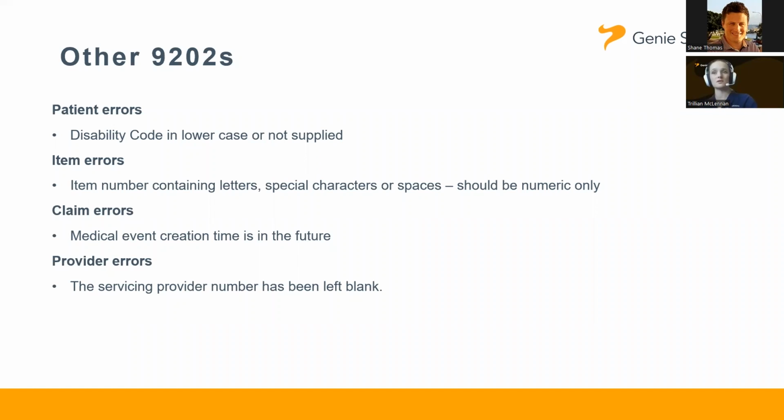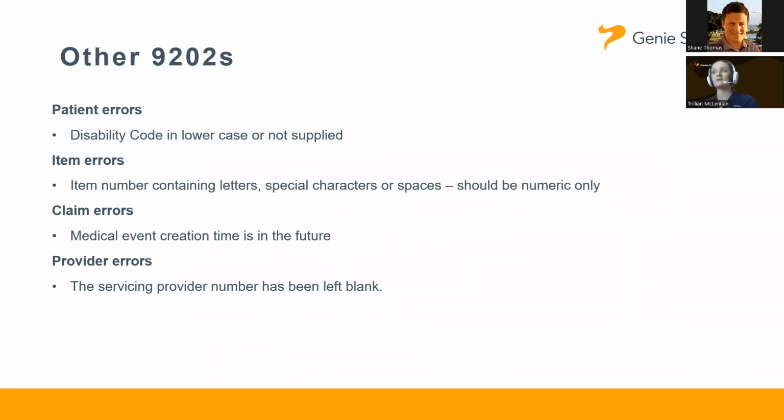Claim level errors could occur as a result of local system settings. So we looked at the timestamp issue where the service time was ahead of the actual claim transmission time, but sometimes it could be that the claim transmission time is ahead of real world time. And that can occur if your computer is set to the wrong region. Let's say you've still got it set to a US region or GMT rather than your actual local location region. Medicare will then see that lodgement date or time as in the future. And so that would be something on your actual computer itself that needs to be resolved.